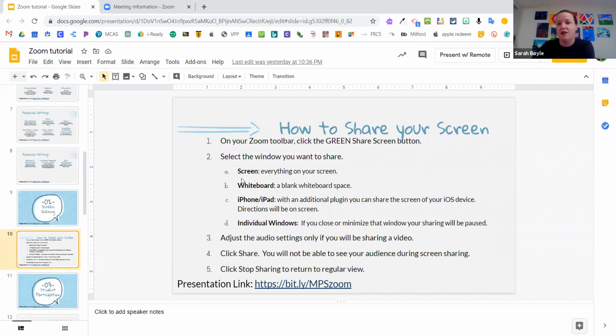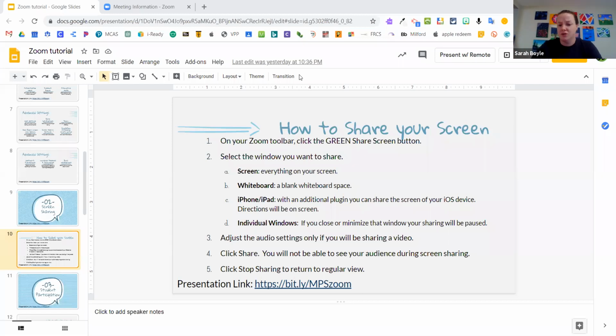And then you get a new toolbar when you screen share. It floats around. You can drag and drop it wherever you want it to go. It defaults to the very top of your screen. And a lot of teachers say, well, now I can't click on my tabs, or now I can't click on my extensions or my bookmarks or whatever. Just drag it somewhere else. I like to drop mine on the bottom because there's very little that I use on the bottom, especially in PowerPoint where it says speaker notes. So right now my toolbar lives over top of my speaker notes because I don't use them.